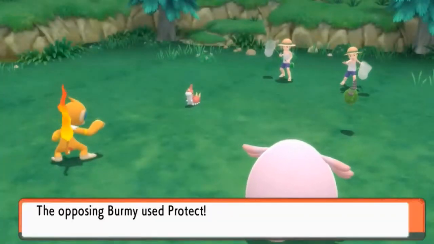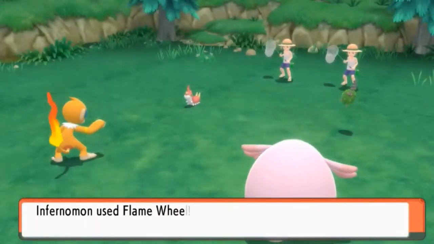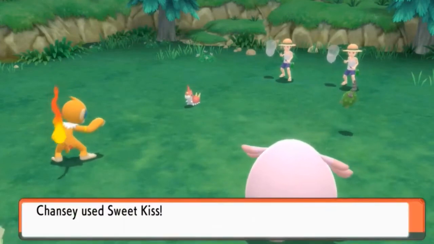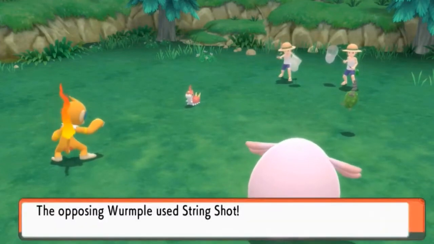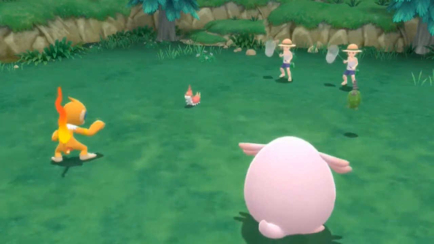So let's go with Burmy first. And just like that, Burmy uses Protect just to be a dick like that. And that doesn't affect it. Holy crud. Okay, so let's go right ahead and... oh god. Oh my god. Okay.